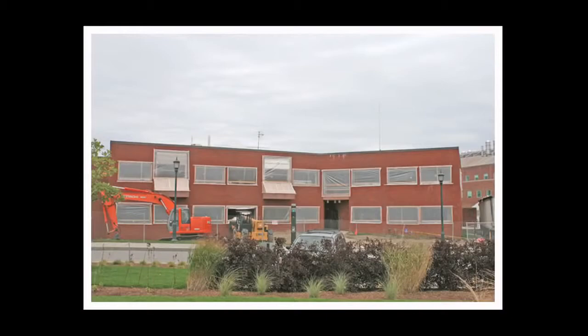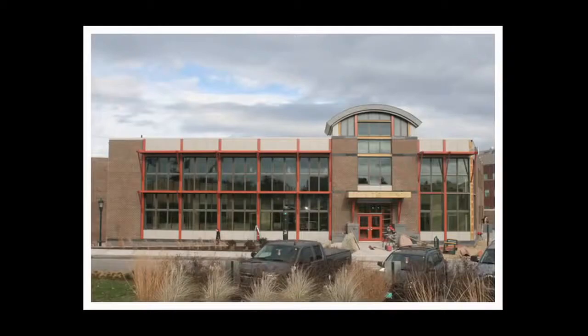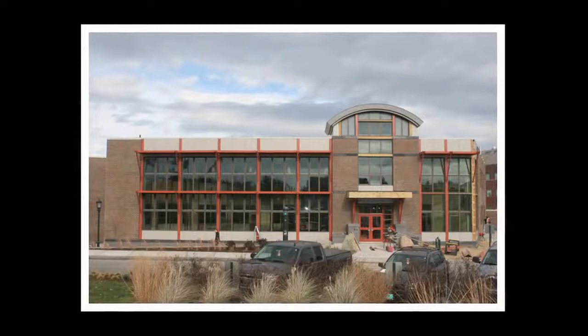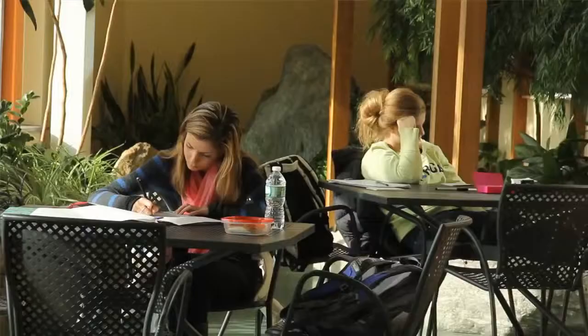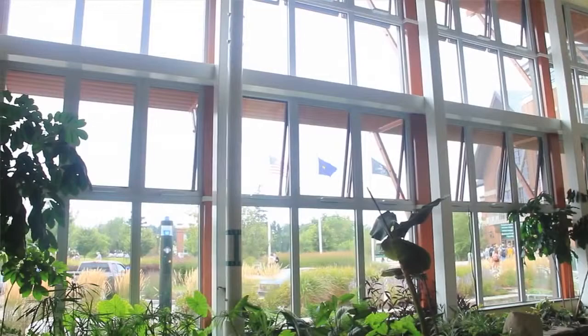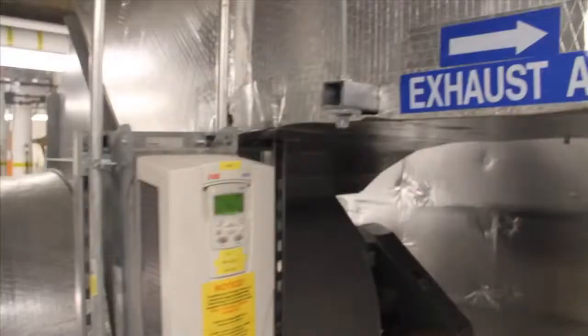One of the big improvements in the building was including natural light. We added about 50 percent to the window area of the building. That's a huge component because natural light and natural ventilation actually provide a healthier, more environmentally friendly atmosphere for people to learn and work in. We have triple-glazed windows that are very efficient at reducing heat transfer. We have a highly efficient HVAC system which is heating and cooling the building — it didn't used to be cooled — yet we're using about 50 to 60 percent less energy to do it.